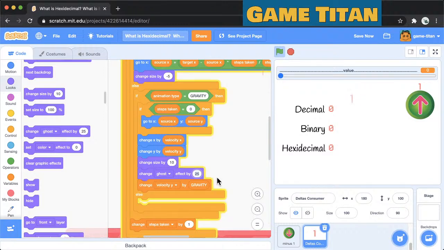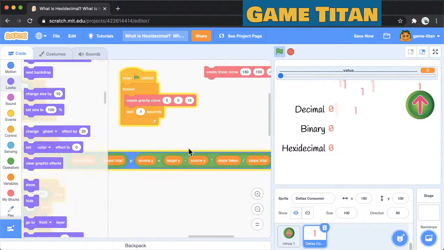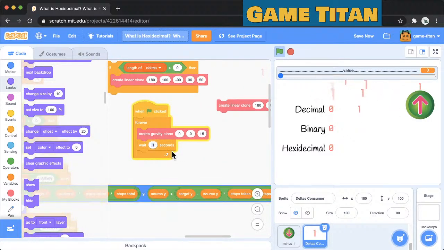That's too fast. That's still too fast. That may still be too fast. Now let's slow it down so that we can see them individually.